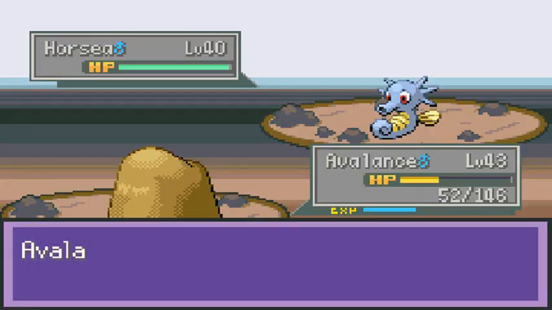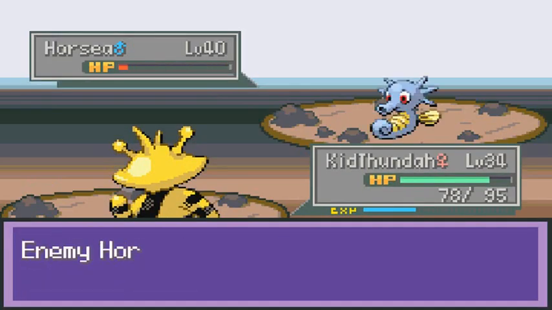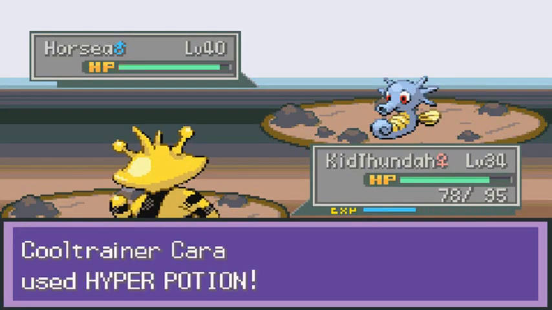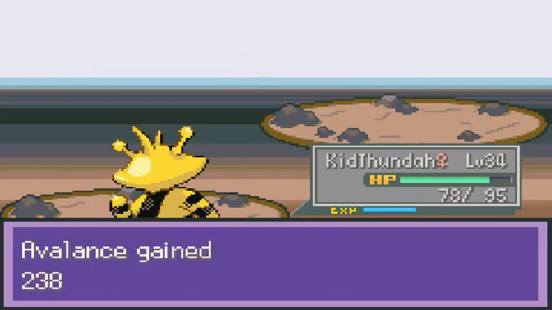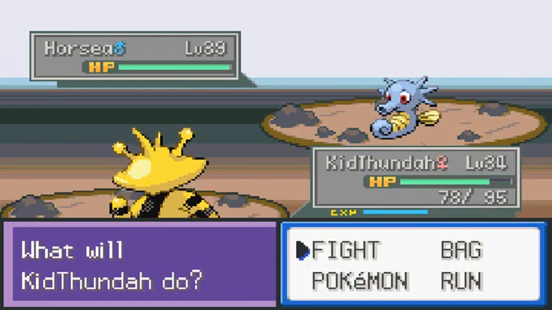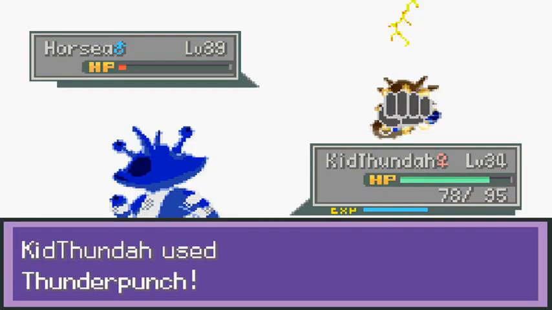Crap on a crapsicle stick. Let's go, Kid Thunder. Do your thing. Don't be affected. I have the tiger. That's right. Let's go again. Thunder Punch. Nearly beat him. There we go. Kid Thunder kicking ass. That's right. Making these horsies its little bitches. That's right.